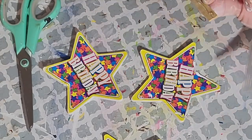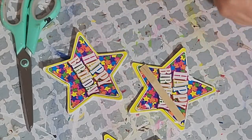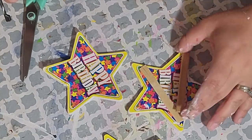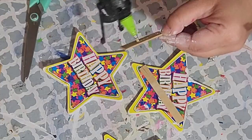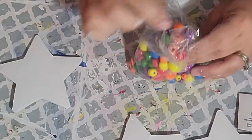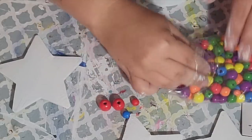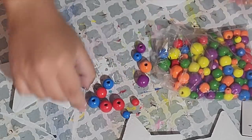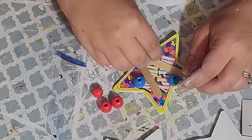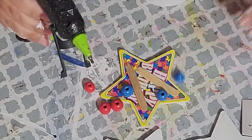Because these are a little flimsy on the back and I'm going to use them as risers, I decided to cut up some mini craft sticks and hot glue them on the back for extra support. I would not recommend putting anything heavy on these — they're more for decoration but something light would be perfect. After both stars had all their sticks down I took a big pack of colored beads from the Dollar Tree, pulled out all the biggest red and blue beads and the medium sizes — three of each.